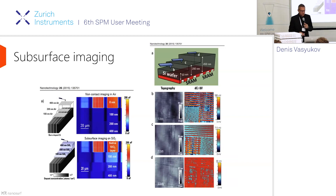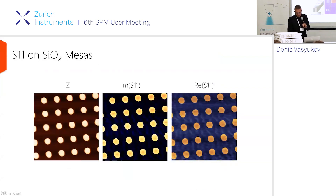What could this instrumentation be useful for? Microwaves don't really interact with the surface — they interact with the volume. Microwaves penetrate deep into the sample, especially if it's a semiconductor or an insulator, which doesn't absorb microwaves easily. So sample prep is quite easy and you can image subsurface structures. This is an example of work where you could see some contrast even under 400 nanometers of silicon oxide.